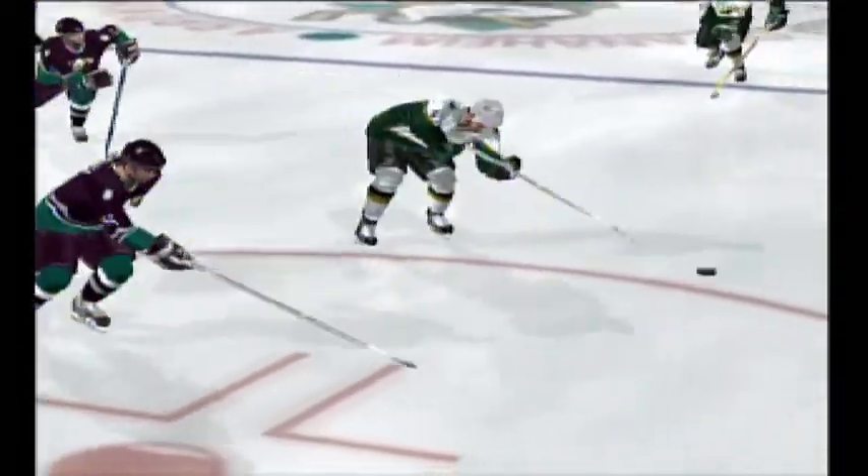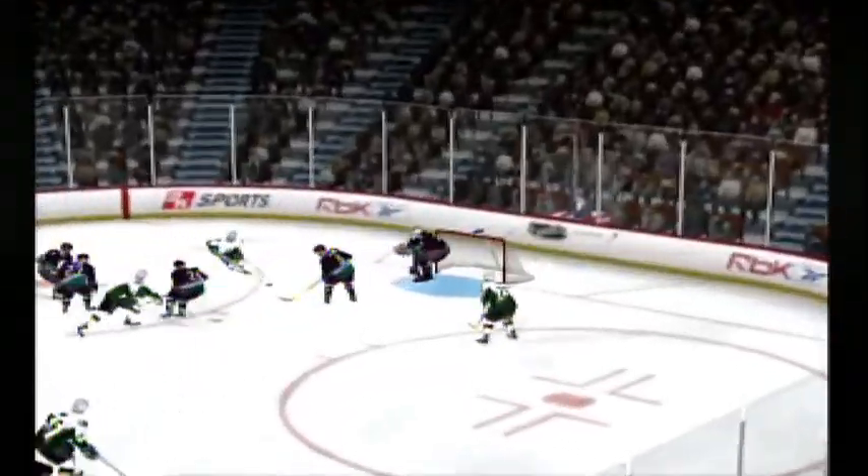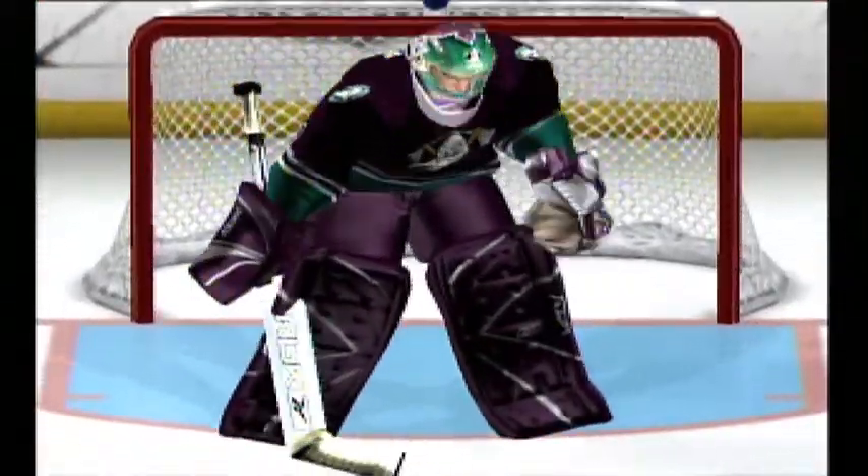Check out this replay, folks. You do not have to have a great wrist shot when you're this close, because it's not about how hard it is, it's where it is. We talk about finding time and space on the ice — right there, there was just enough time. And unfortunately, from a defensive point of view, there was plenty of space.